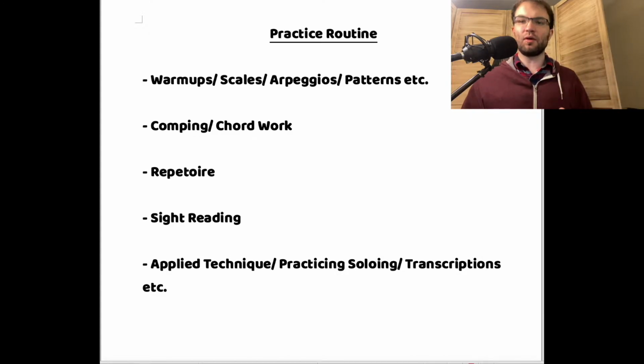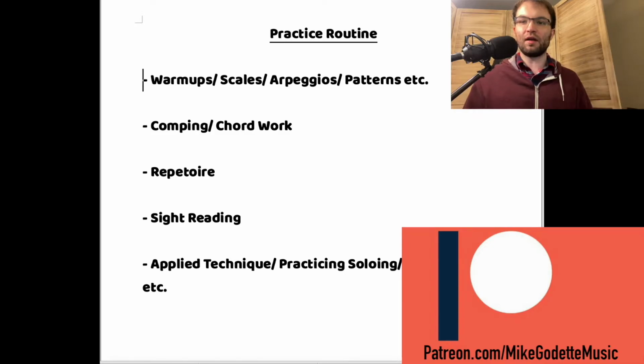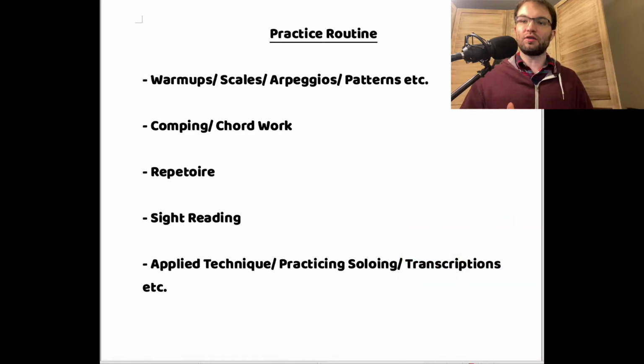And this is a lot of stuff that we already go over. If you're a patron, I talk about this a lot at the beginning of every Zoom masterclass that we do each month. So it's just taking some exercises and playing them in a variety of different rhythms, and then gradually increasing the speed on the metronome. So I've always been a big fan of that. I think that's really effective.